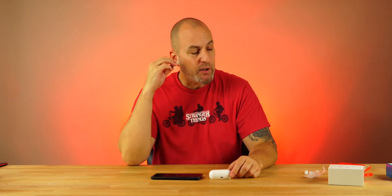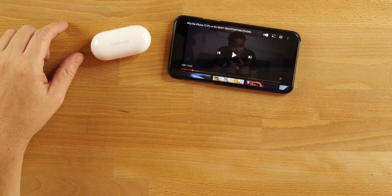Mic test — check out the mic, guys. This is the OnePlus Buds Z in white, their newest 50-dollar pair of earbuds — stem design, in-ear style, true wireless earbuds. Let me know how the mic sounds. Also, you can use one at a time, and there is in-ear detection: if I'm listening to music and take one out, it pauses automatically; put it back in and it starts to play. It works very well, instantly.